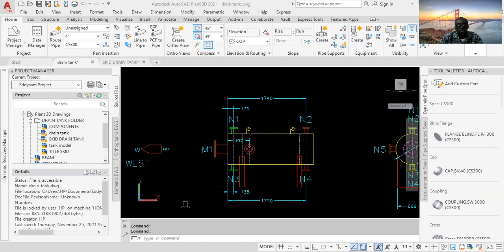This is another set of dimensions. This gives the distance of the nozzles from the side where you have a manhole. This is the information for the tank here. These are the positions of nozzles, the nozzle sizes, the pressure class, the length of the nozzle, and the positioning along the length of the drain tank. So quickly, we're going to commence our work.